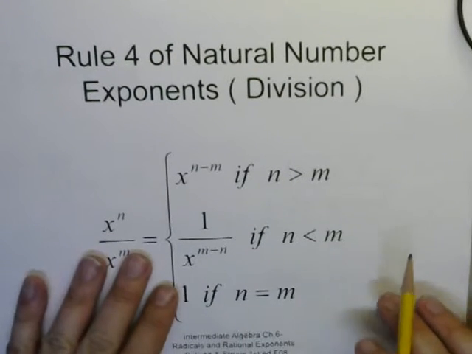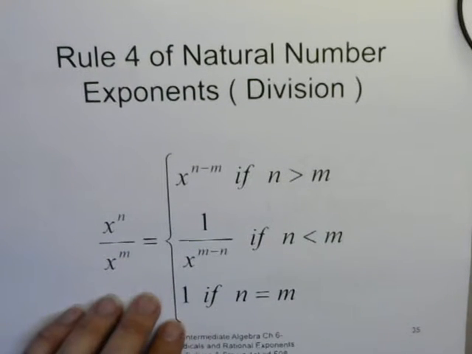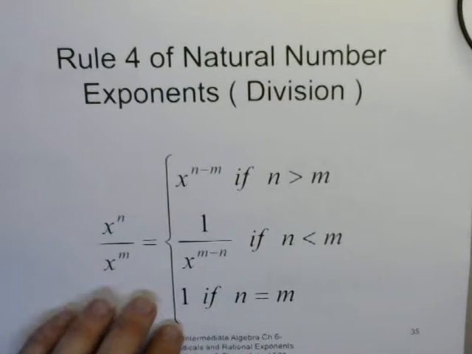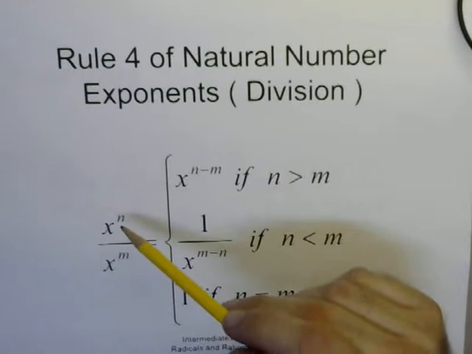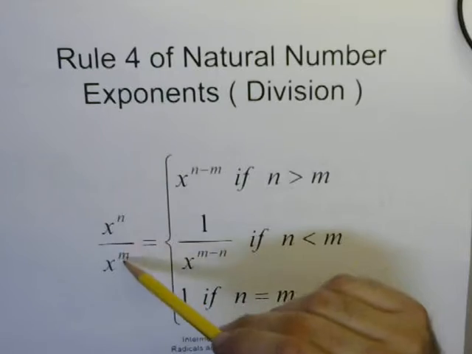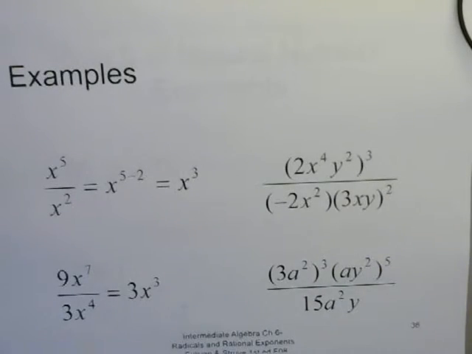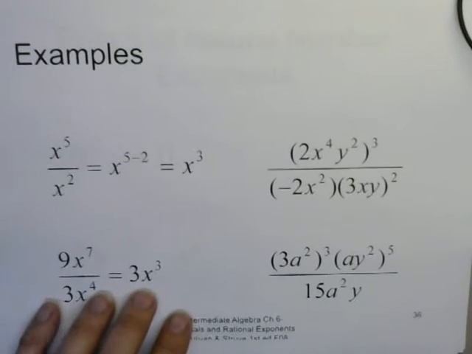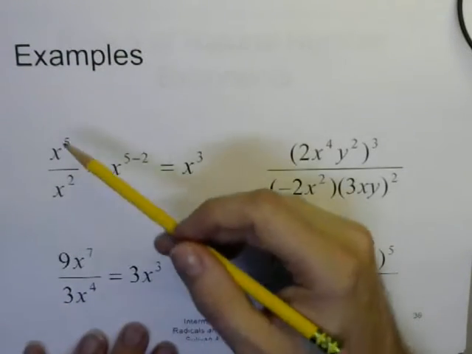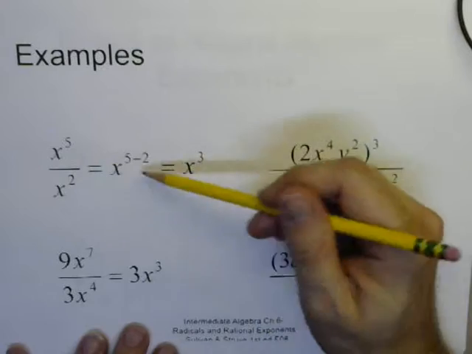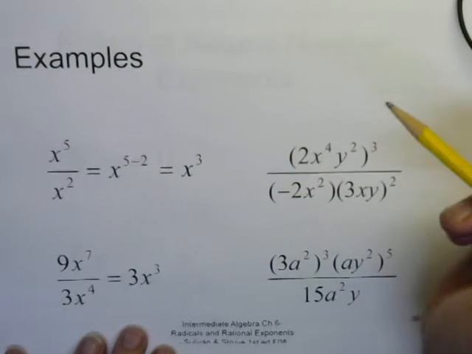Now, we already kind of looked at this rule already, but maybe just to talk about this rule in a little bit more detail, right? This rule basically says that, again, if you're dividing, you just subtract the exponents. Right? So let's maybe come back and look at this rule in a little bit more detail here. So again, for something like this, it's pretty simple, right? You would just subtract the exponents and get 3 here, right?